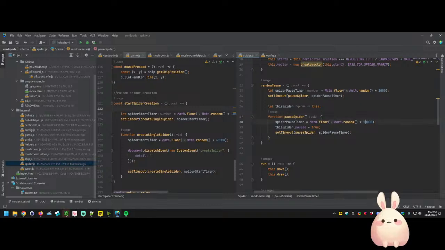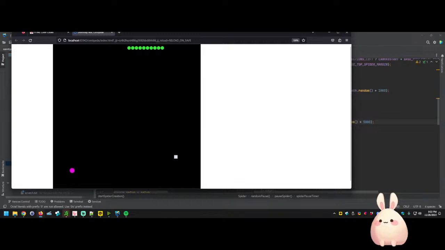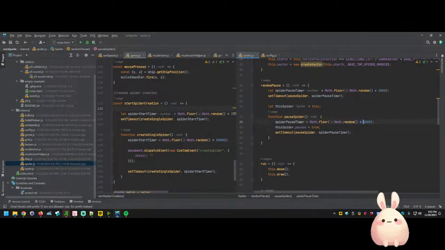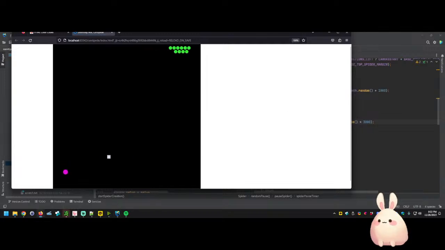No, that's way too high. So let's take it down to 5. So then it comes onto the screen, it bounces up and down, and then it moves over, and then does it ever go back up and down? It needs to go more often than that. So let's go down to 3,000. So up, down. I feel like it does it too often, too soon.